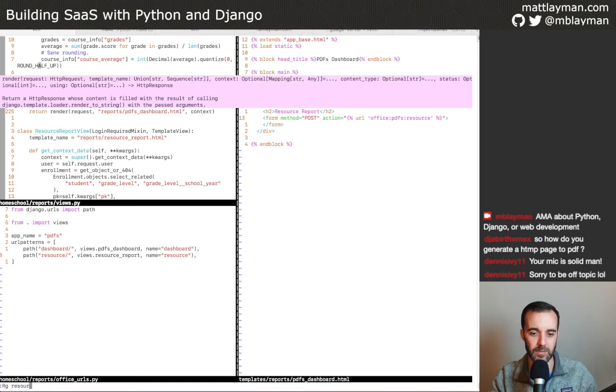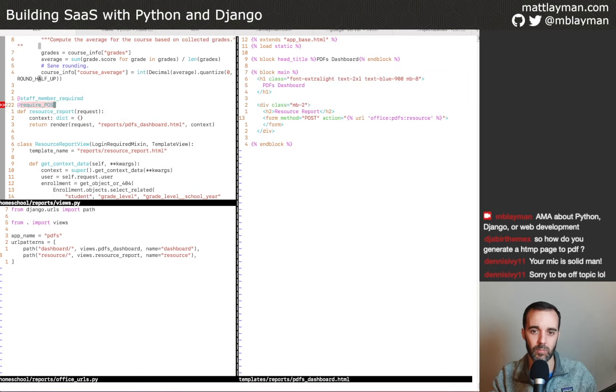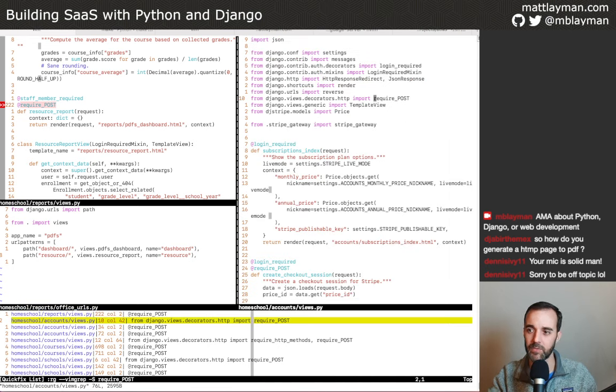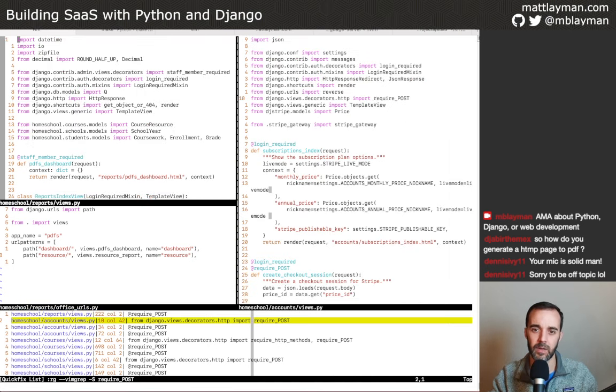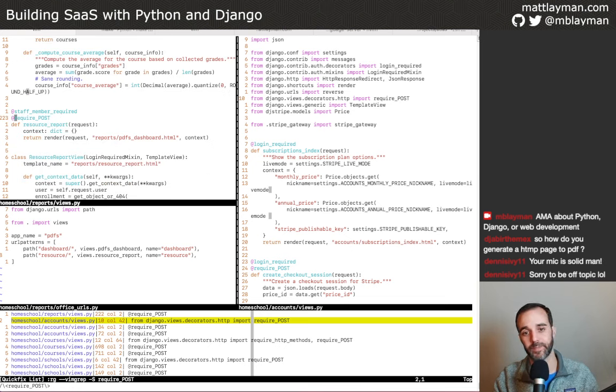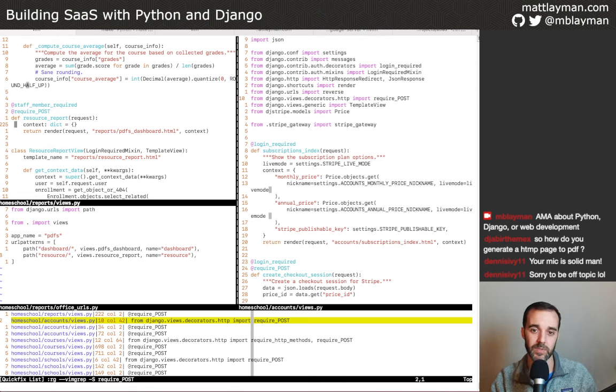So actually, why don't we do a quick search for that and figure out where that is, just so that it'll stop yelling at me from an import perspective. That was views, Django views, decorators, require post. Require post is a really cool one to know about. It's very simple for your function-based views, and makes sure that the data that comes in will have a populated post dictionary because it was using the post HTTP method.